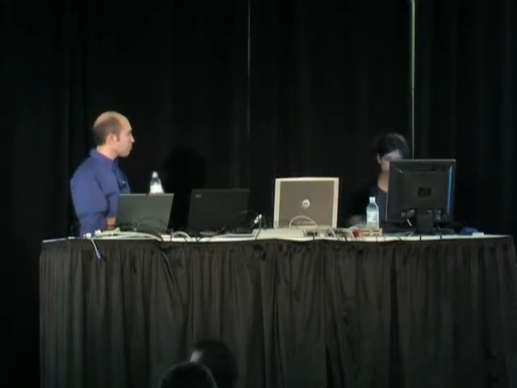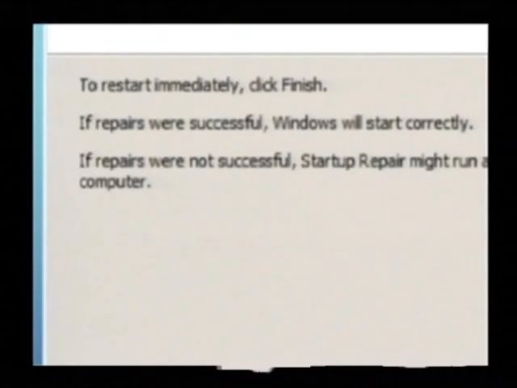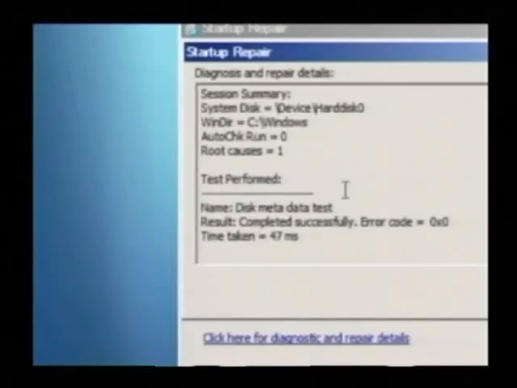So what you see here, Startup Repair has finished diagnosing the problem and also repairing it. Now, the reason it stopped is because I've stopped it. If I hadn't stopped it, it would have automatically finished and restarted the machine so that it could boot back normally. I just stopped it here so that I could show, for at least in the demo, what happened. So this is the detailed diagnostic log that lists all the diagnostic actions that were taken, and also all the repair actions.